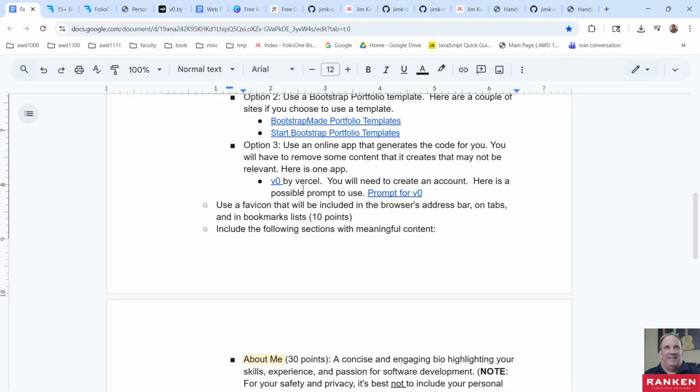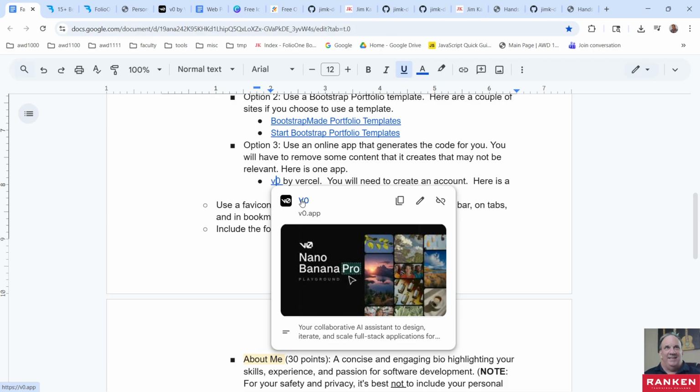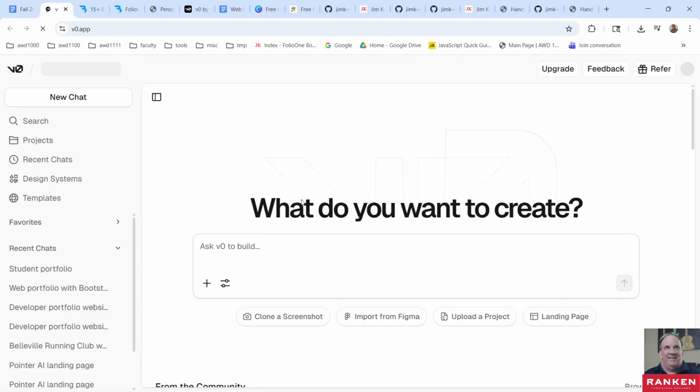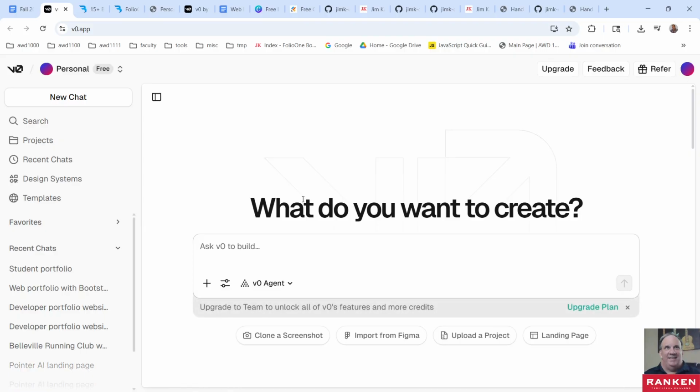It's called Vercel. This is an AI tool that you could use, okay? Let's go check that out. So what you'll have to do is here, I'm already logged in, I believe. Yeah, I'm already logged in, but this is offered through a company called Vercel. It's called V0.app, okay? And the name of the company is Vercel, like I said. And when you do log in, you'll have to create an account. And then when you log in, it'll send you a code so you can get in, okay?